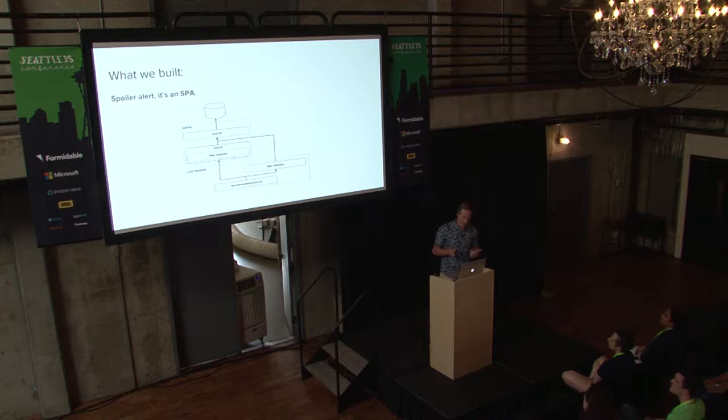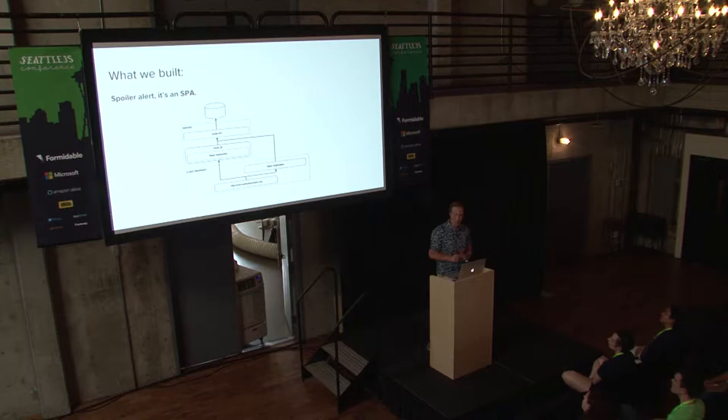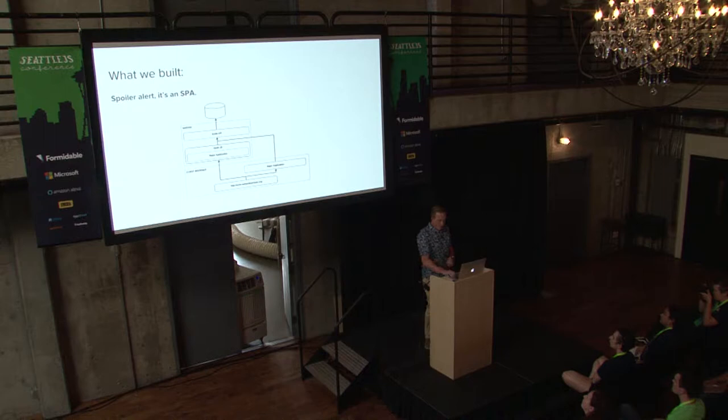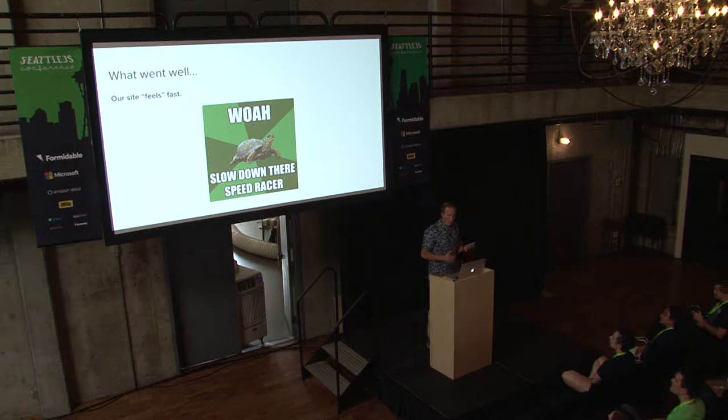You can see a quick diagram of the architecture here. When a user makes a request to our website, they're first directed to a Node.js-based application server. We're running a full React application inside of it. It interacts with a Scala-based API to get the data it needs, which interacts with various stores. It renders the complete experience and delivers it to the end user. From that point forward, once the user's browser has rendered the document, it takes over, and all additional page transitions occur in the browser.